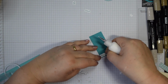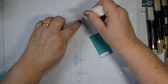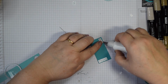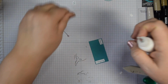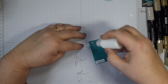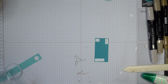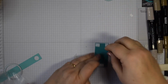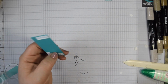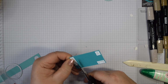And I usually then just find an edge to stick those onto. So, again, the wet glue just helps give me a little bit of movement. Okay. So then once you've done that, just line those up. And because we're not going to be making them absolutely straight, it doesn't matter if they're not perfect. Then you're just going to cut around the edge to get our little narrow border.